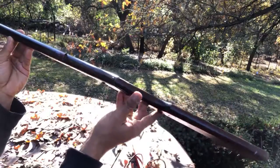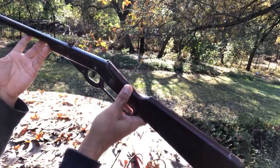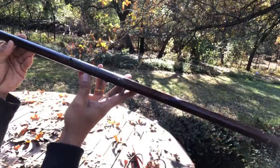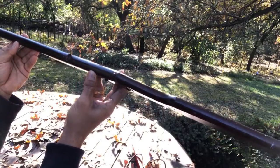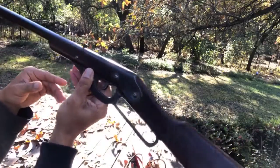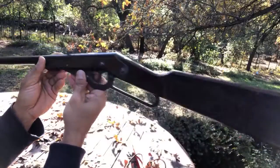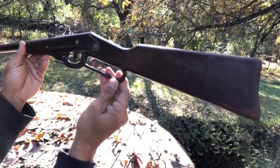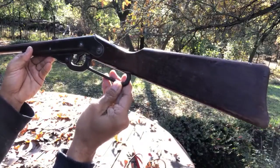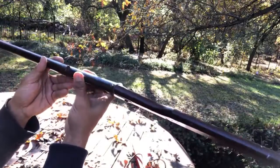This is actually just a Daisy, of course. By now, King had been pretty much bought up, and Daisy had taken over manufacturing of their stuff and selling. So even though it's marked a King, it's actually a Daisy. Now, my question is, I haven't been able to figure this out yet, is the 2233 similar or the same as the 10233, the Daisy 10233?